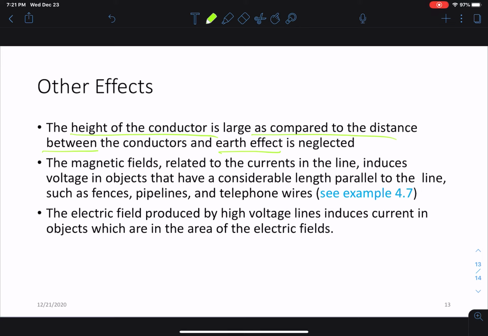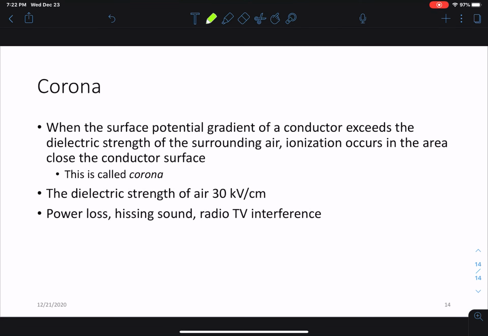All right, and that can also cause interference with telephone wires if they're close by to the transmission line. And if your transmission line has very high voltage and there is moisture around it, it can break the molecules and ionize them close to the conductor, and it can have a hissing sound around it. So that is called corona. If the corona is high enough to break down the whole dielectric media between the lines, you can have a short circuit in there too.